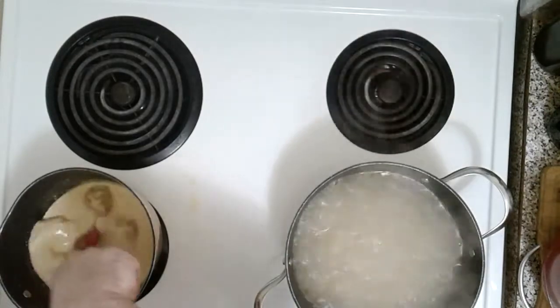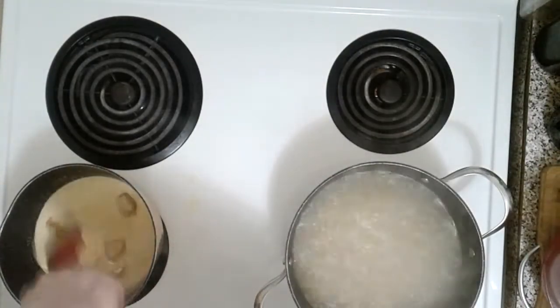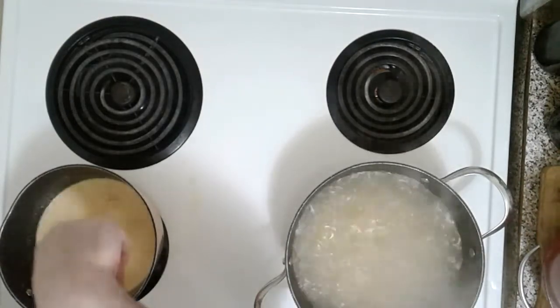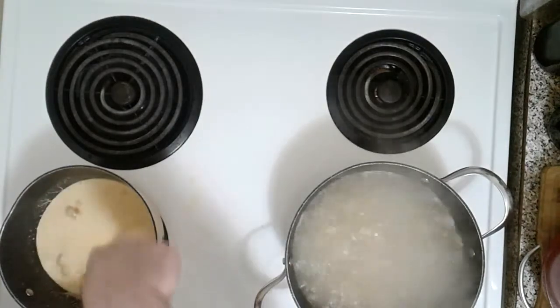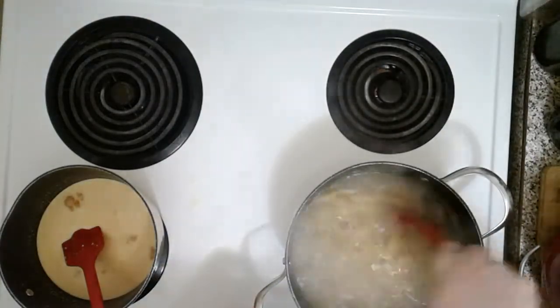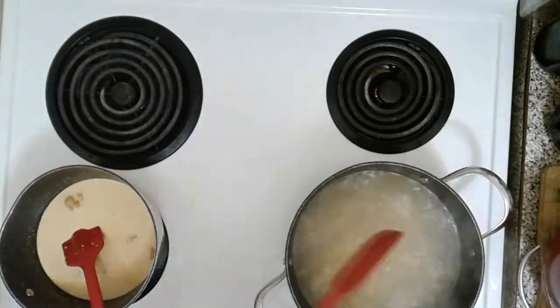And the orange of the butternut squash is gonna combine with the orange of the cheese and the milk, and give that nice, lovely creamsicle-y color. Love it. Our pasta's probably about ready. Look at me doing all these things at once because I'm a machine. I am the best ever.